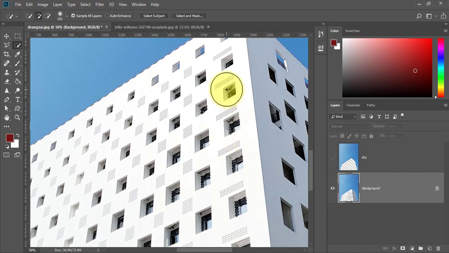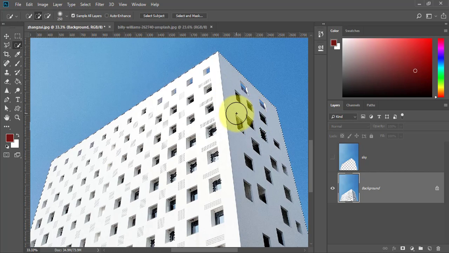An easy solution to rectify this problem would be making sure that you have add to selection highlighted, which is this point here. Once you highlight that, if you look at the cursor, there's a plus symbol in the middle of your cursor.